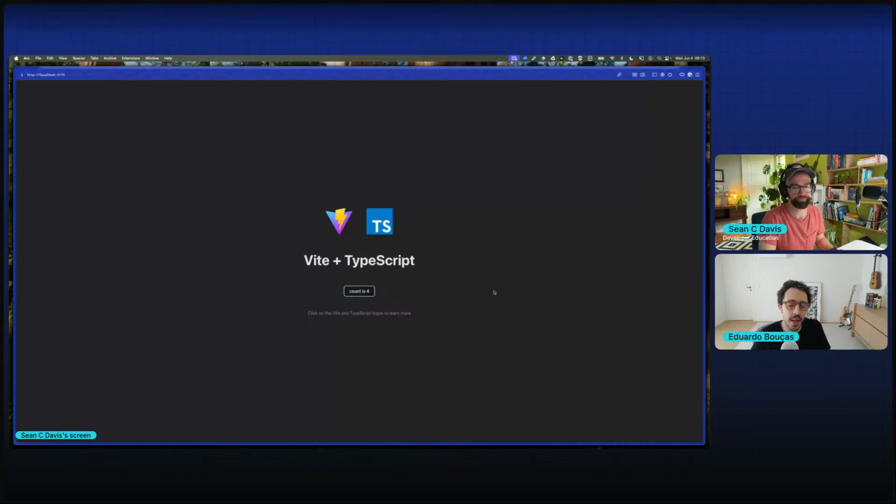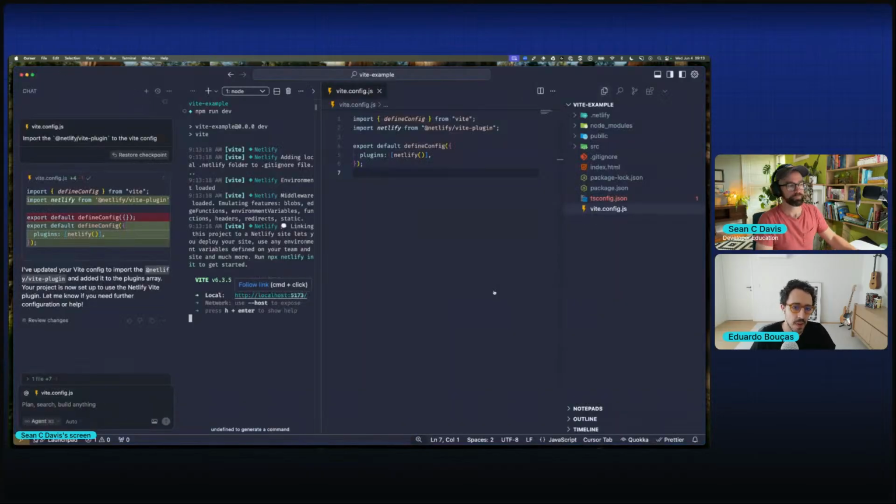So right away, you can see in the terminal a couple of things. As part of the Vite output, you'll see a couple of log lines that come from the Netlify plugin. We're telling you a couple of things.